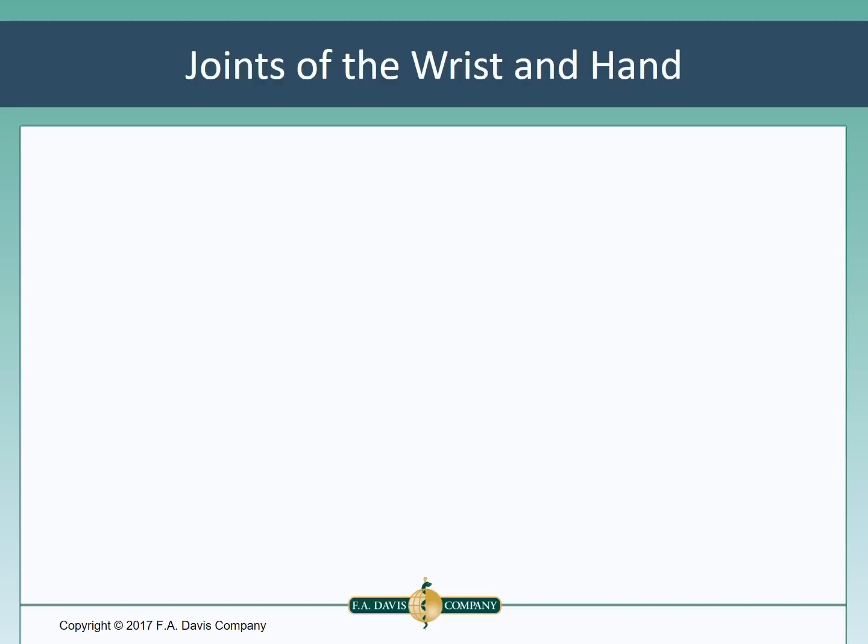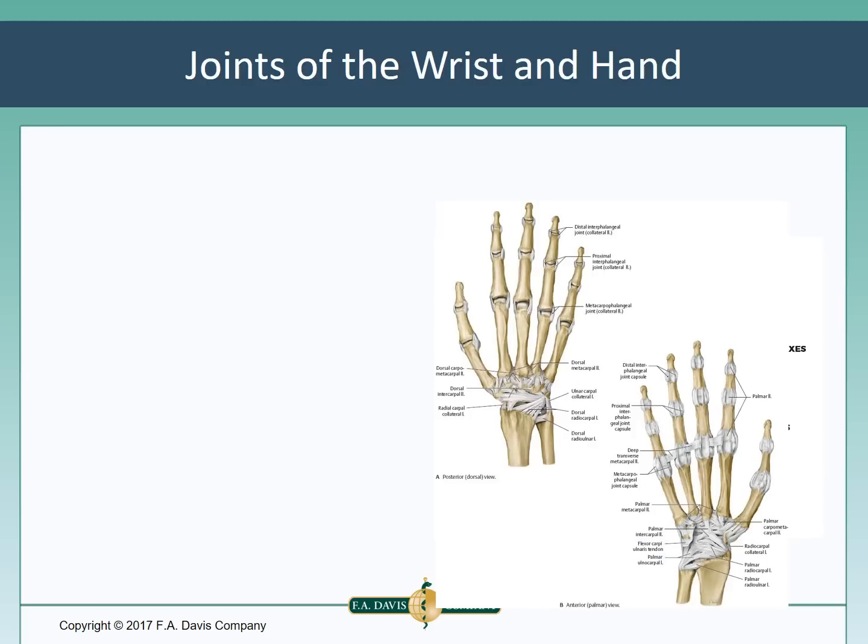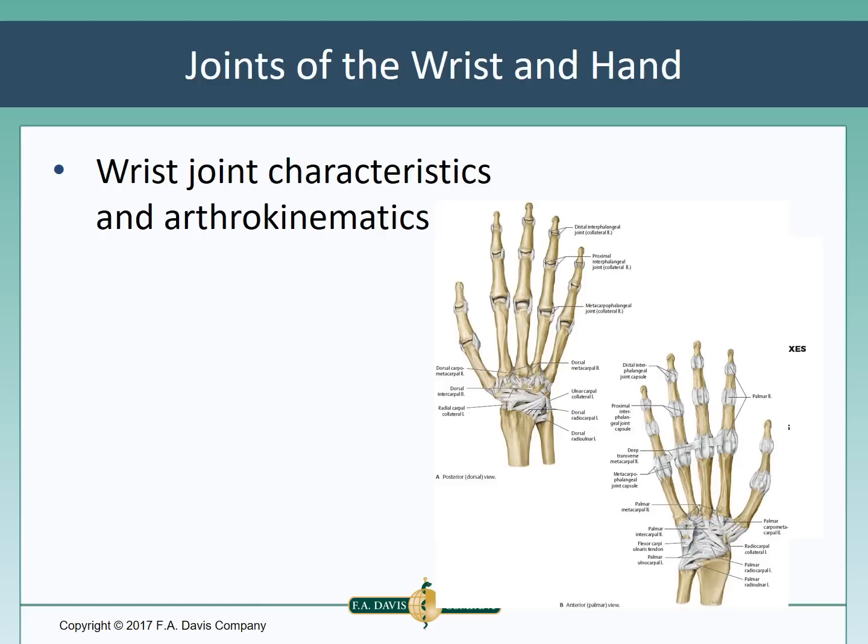So when we look at the joints of the wrist and hand, you know that there are a lot of bones in there. We have about 27 of them. We have 27 bones in the hands. We have a ton of ligaments for stability. You can see how many ligaments there are. There are a lot. I can't remember all their names, but you kind of look at where they go and try to guess at how many there are.